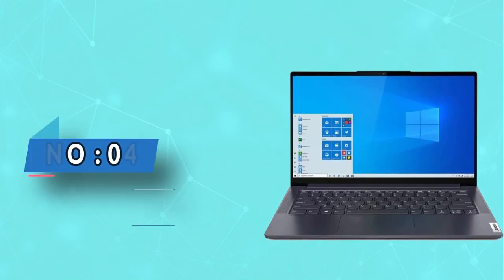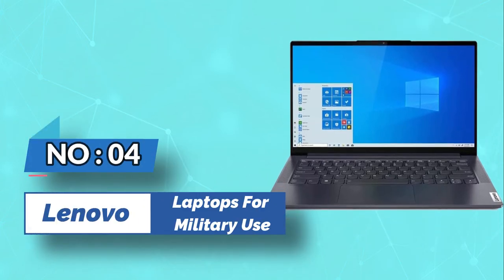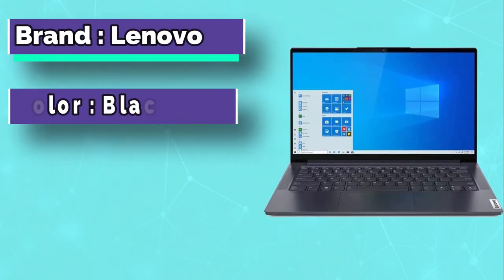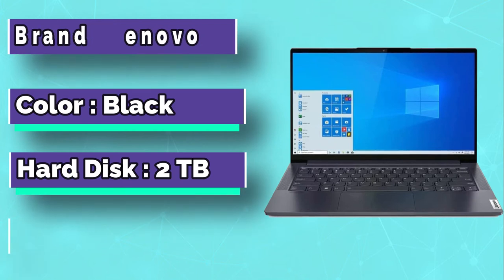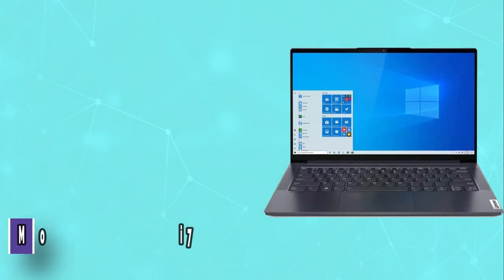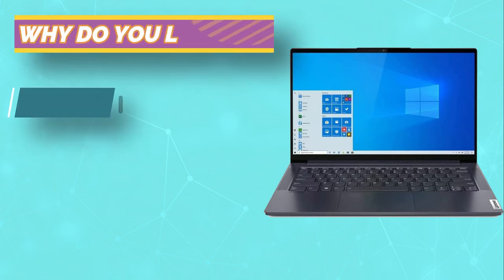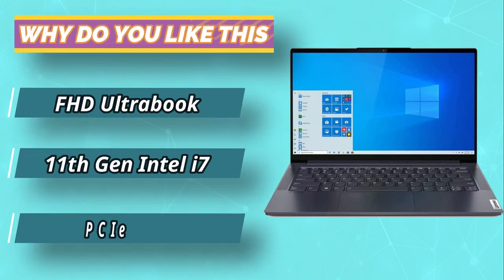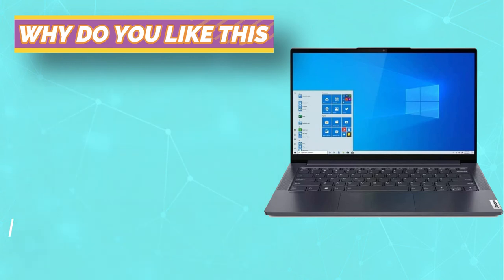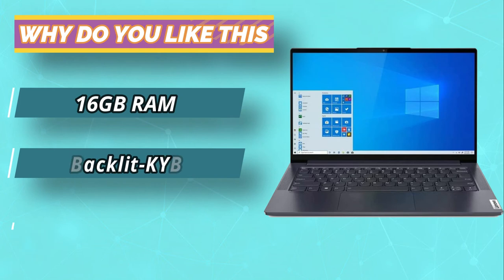Number four: Lenovo laptops for military use. Lenovo's ThinkPad line is widely known for its rigidity, and the same can be observed in its flagship model, the X1 Carbon. As a laptop that has been almost worshipped by business executives around the world for its reliability, there's no doubt it can meet the requirements of army personnel without breaking a sweat. The substantial amount of RAM helps in that as well.